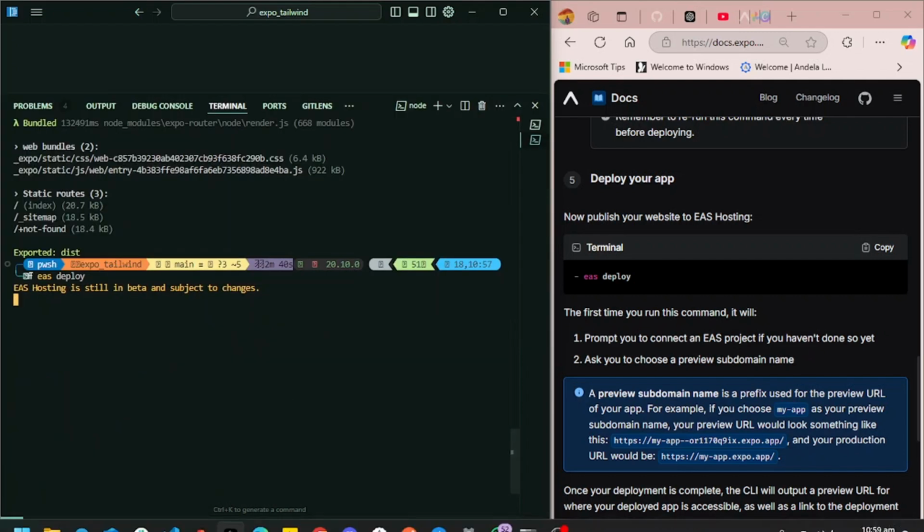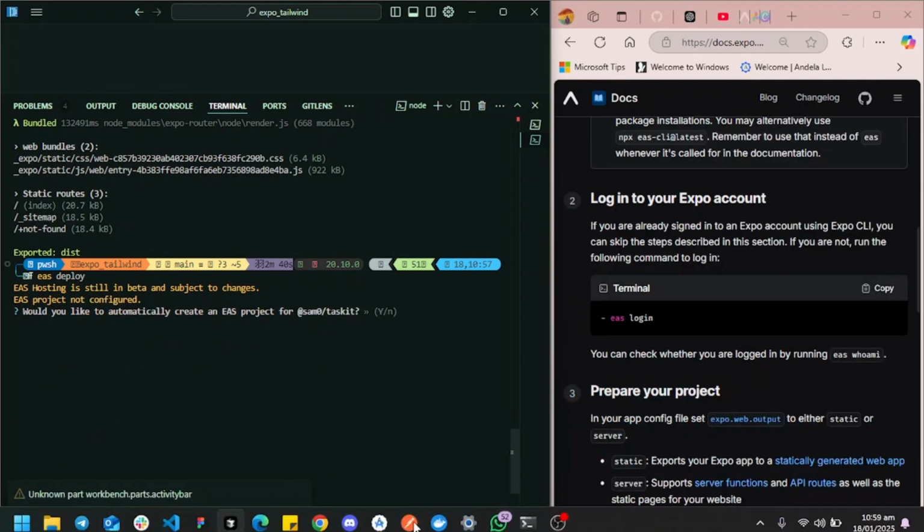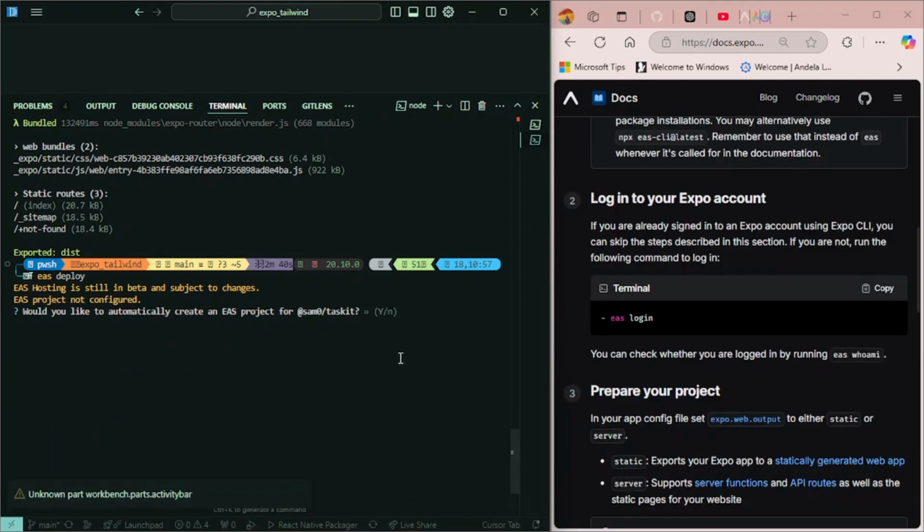So it says here that EAS hosting is still in beta and subject to change. Okay. I'm going to go ahead and choose yes for everything here. This is linking our project to that of EAS in the cloud.